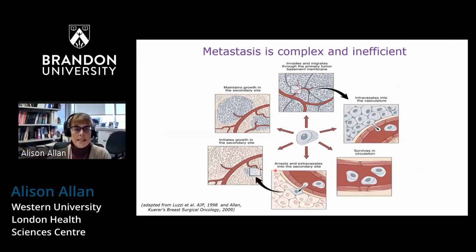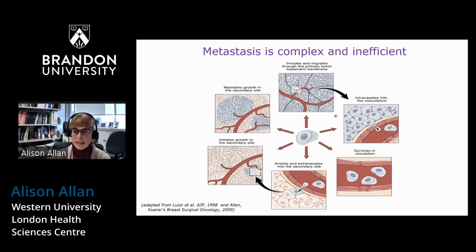So even though metastasis is a very deadly process, it's actually quite inefficient. This diagram outlines the steps that a cancer cell needs to go through in the metastatic process. This area right here at the top is the primary tumor. The first thing the cancer cell has to do is get into the bloodstream or the lymphatic system in order to escape from the primary tumor. And if the cancer cell goes into the lymphatic system, it does eventually need to get into the bloodstream to go to very distant sites.